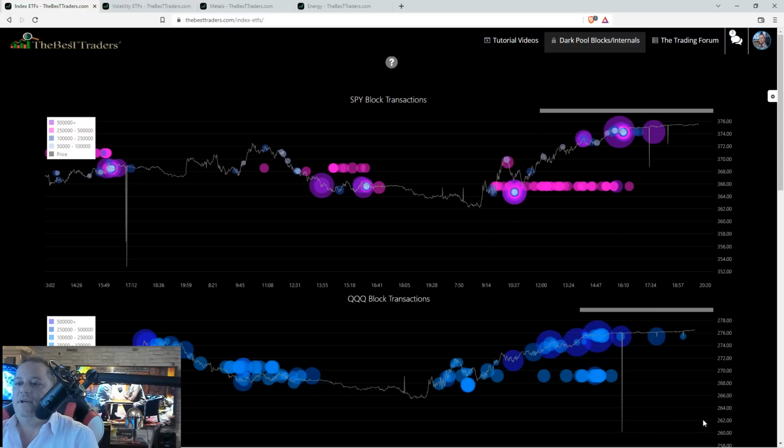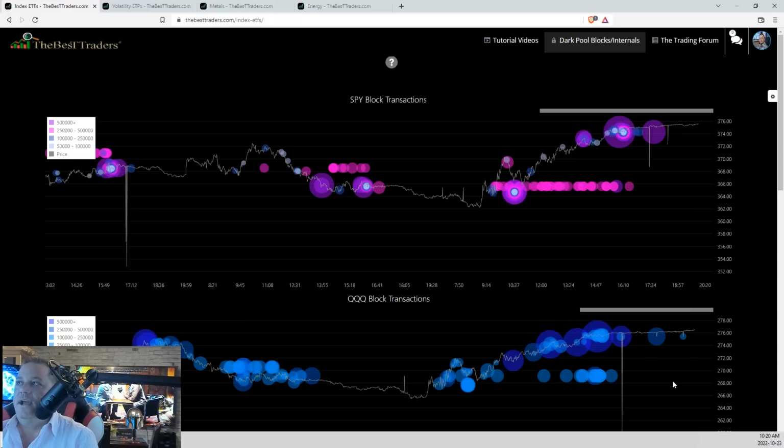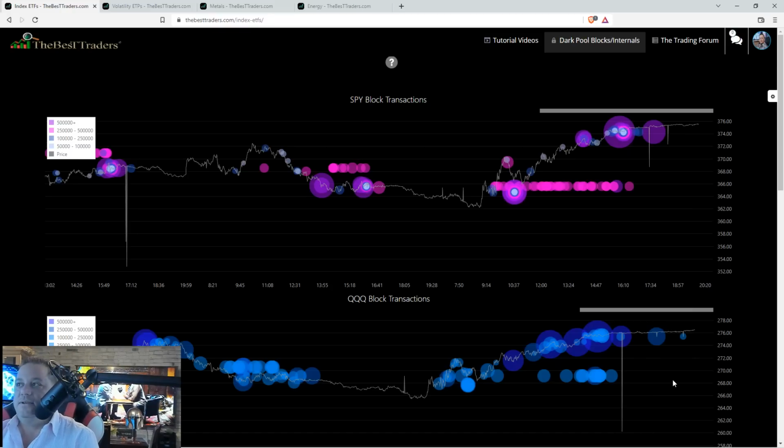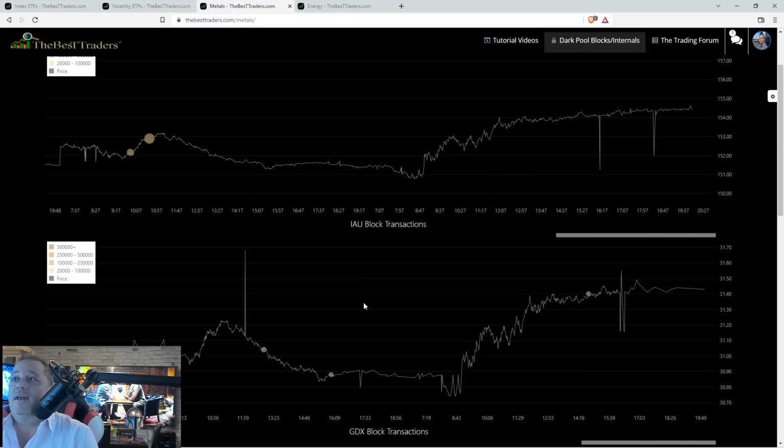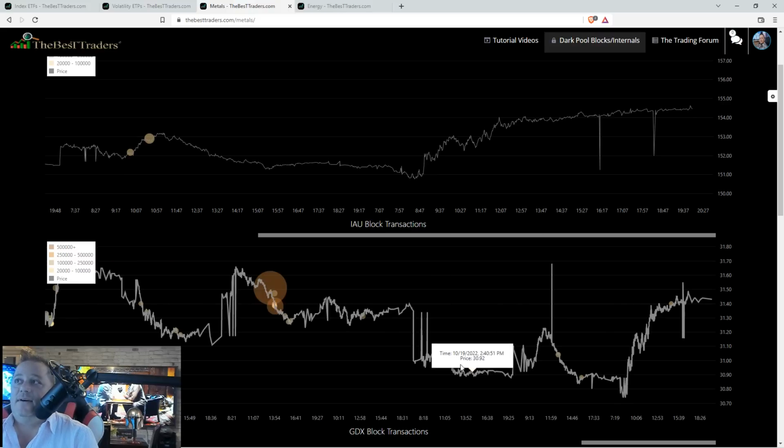And that's pretty cool because while you're looking at your screens and at price, mapping and charting, you have an indicator at the bottom right showing you big prints coming in on USO, UNG, QQQ, SPY, GLD, SLV. And if you see one that stands out, you're like, whoa! Then you go to the metals chart and ask, what was that GLD IAU print? 7 million. That's huge. And there you go.